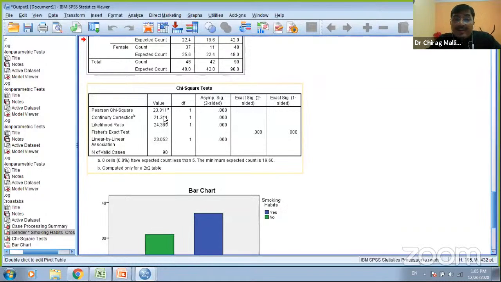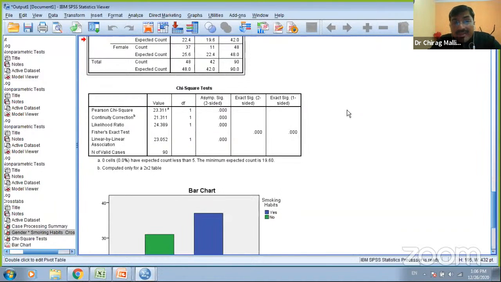Okay, so here SPSS says your significance, after assuming that your data is sufficiently large, is 0.000. It means the p value is close to 0 and has some value. It's not exactly 0, but I'm least bothered about whatever the value is; this value is less than 0.05. Now what does that mean? P low, null go. It means the null hypothesis gets rejected.